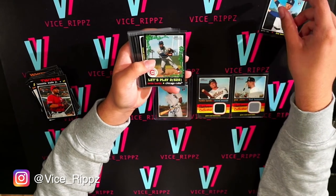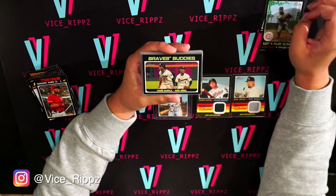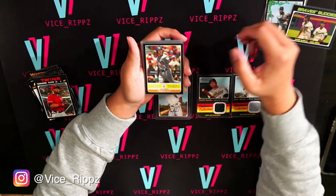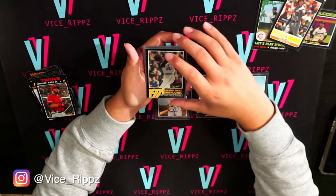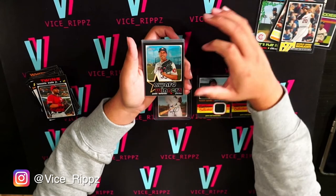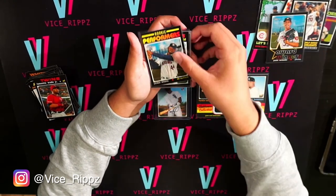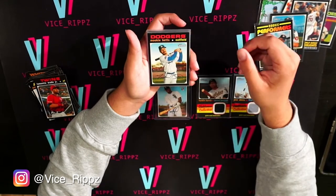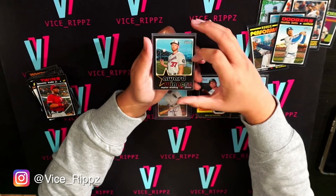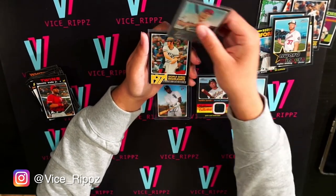We have Let's Play Ernie Banks. We have Braves buddies. We have Ronald Acuna Jr. and Ozzie Albies. We have a Max Muncy Smack Talk. We have a World Series highlights, Robbie Ray. We have award winner, Justin Verlander. We have Jordan Alvarez, rookie performances. We have a Mookie Betts, nice card there. We have award winners, Stephen Strasburg. We have Mike Trout award winners, nice card as well there.